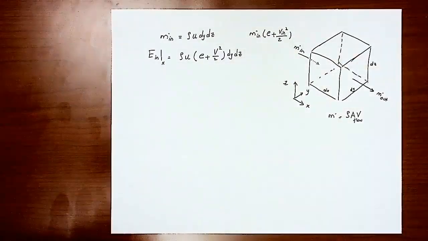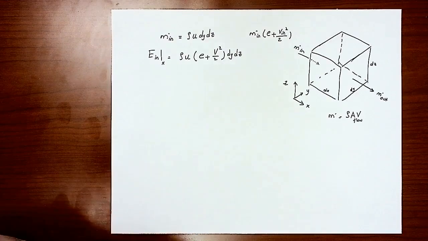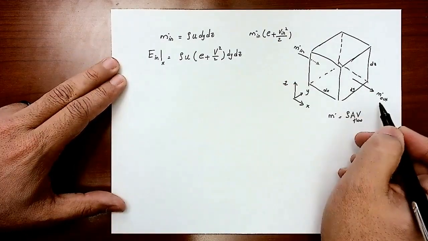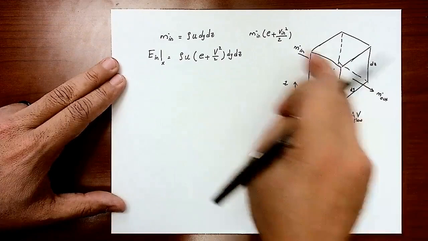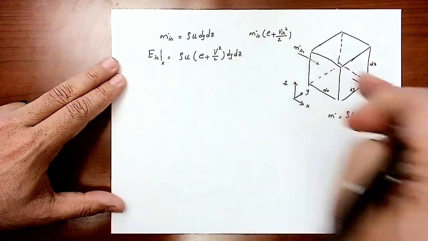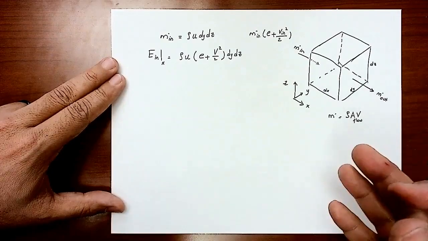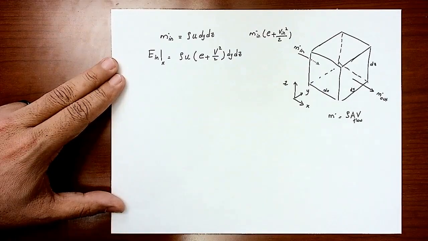So this is the energy coming in the x direction. Now, if you use Taylor series, you can simply show that if this is a mass flow rate in, there is mass flow rate out, and the mass flow rate out is related to the mass flow rate in by a plus or minus value, right? So if you have 5 kilograms per second coming in, whatever the number that's coming out, if it's coming out 7, it can be expressed as 5 plus 2. And if it's coming out 3, it's 5 minus 2.